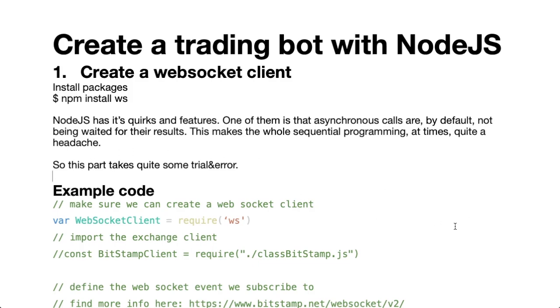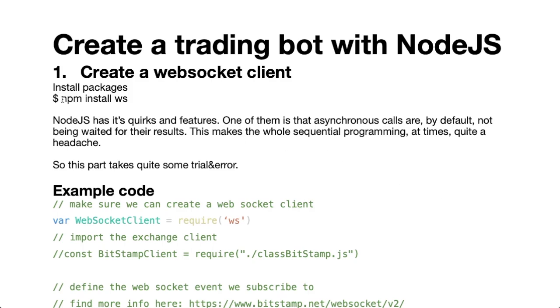So, creating a trading bot with Node.js, 3 parts. Actually, that's my proposal, and don't nail me on any of the terminology and stuff. It's really high level. The parts are creating a WebSocket client, creating a client which can consume the API of the exchange, and creating your logic.